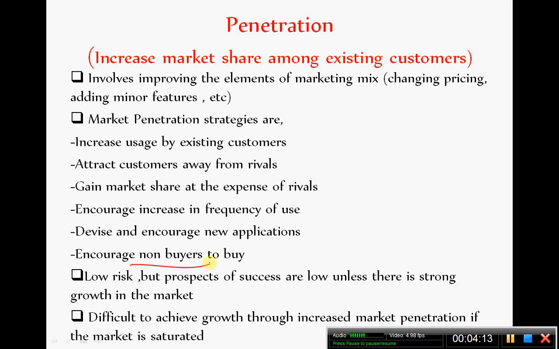However, the market penetration strategy, or rather growth strategy, contains a low risk. You know why that is? Because you are dealing with the same products and same markets. Simple as that. But one of the obstacles in this strategy is market saturation. When this happens, we might have to think of something beyond penetrating markets. I would say, get into new innovative products, or maybe new markets, or maybe a combination of both.